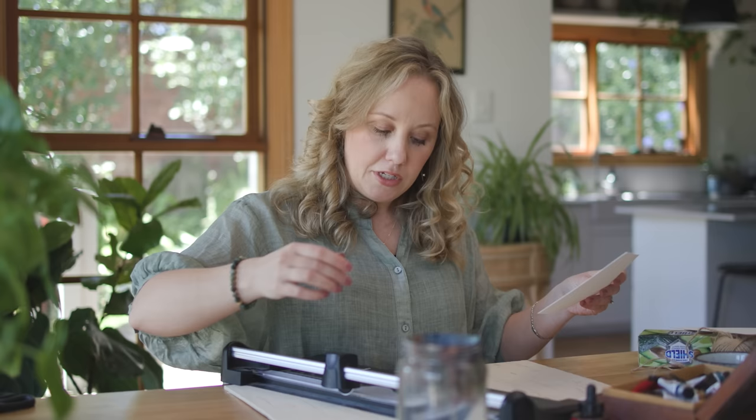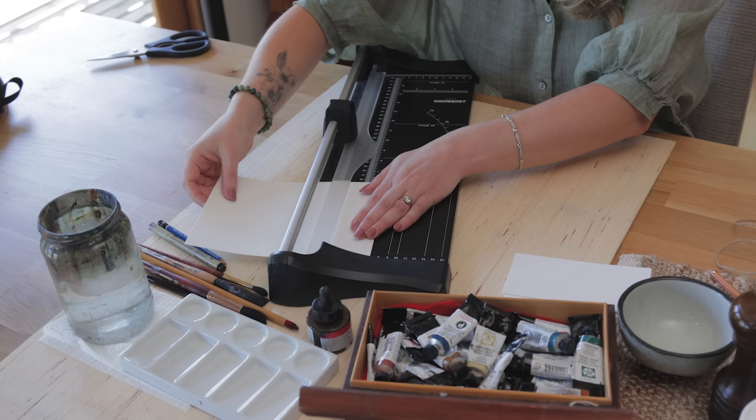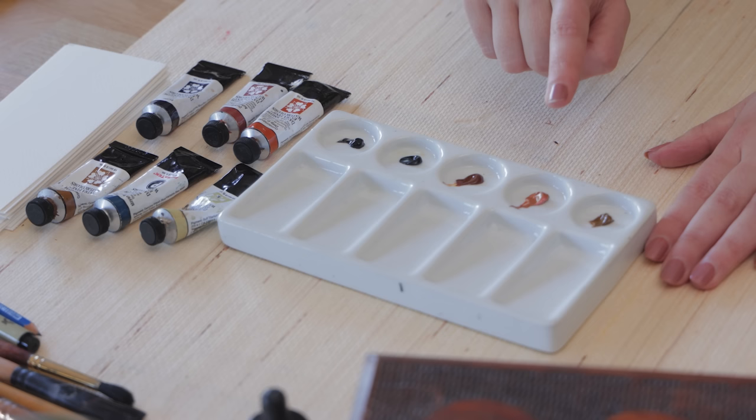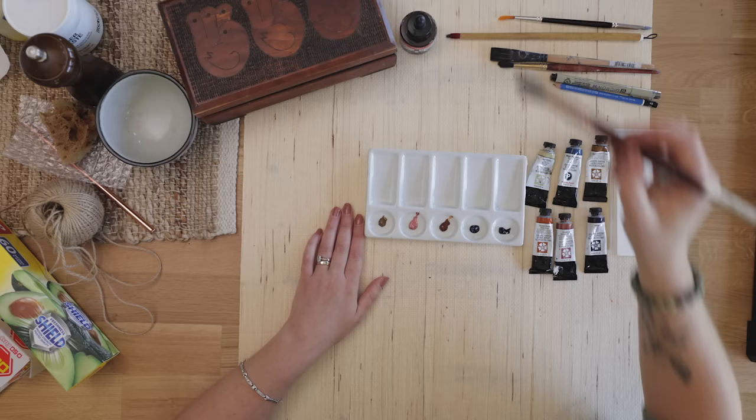A few people have asked where I got my paper cutter — it came from Officeworks, a popular stationery store in Australia, but you can get them at any big stationery or craft place. This is the Jay Burrows brand and it's very handy for cutting up watercolor paper to size. I've laid out my colors: indigo, Mayan blue genuine, quinacridone deep gold, duochrome autumn mystery, and goethite. I'll just add some water and mix them up now.